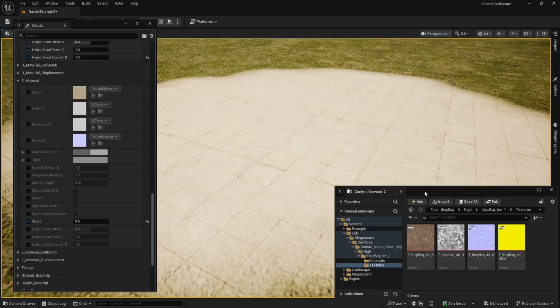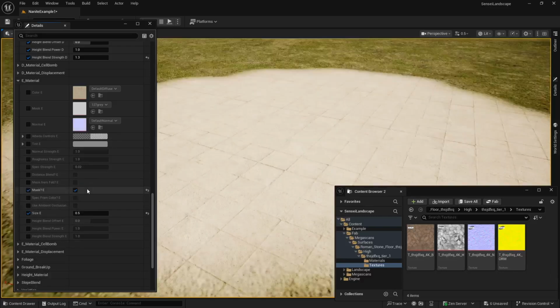So how does this affect the auto landscape material? Well, there's one extra option now that you want to enable if you are using material textures from Fab. For example, let's create a material layer with these textures. Since this texture is a mask, I will enable mask right there. And by default, it is assuming that we will use the mask originally from Bridge. But since this mask is from Fab, there is a brand new option that I'll turn on right here.